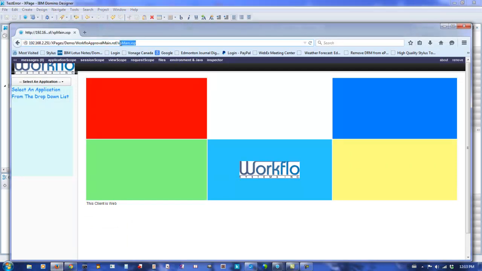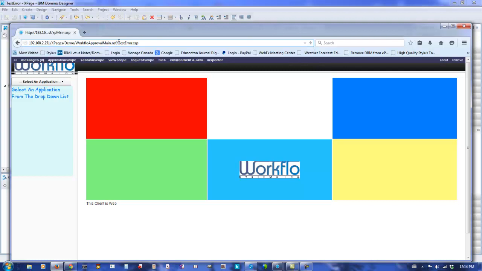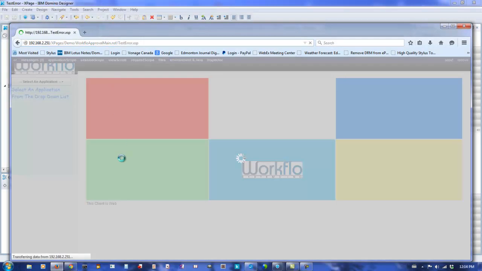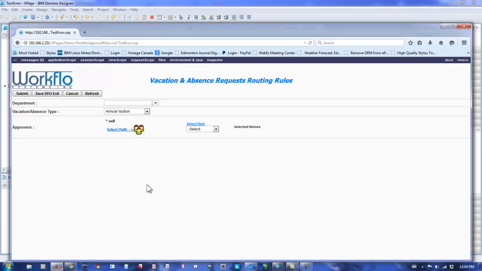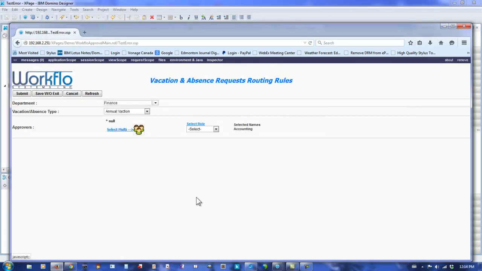Now what I'm going to do is just change this so that I look at the XPage test error XSP that we just modified, and let's make sure that, hey, there it is. Okay, there's no values looked up in here for the department, so I can say the department finance, and I can pick a value from that list and add a value here. And so it looks like it's all working fine.